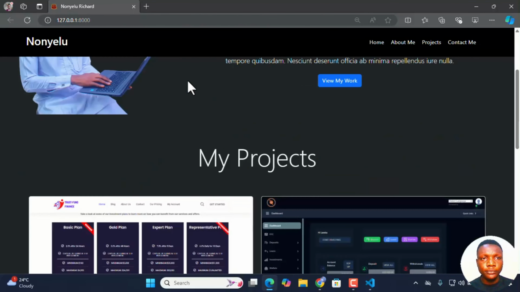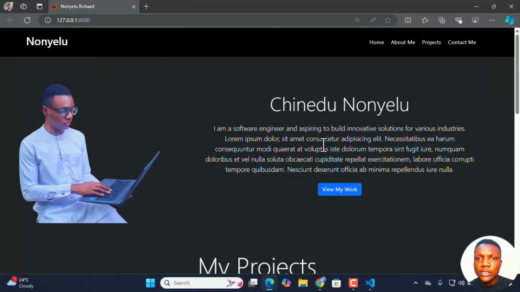Now, one more thing is we may need to render some of these things dynamically. We want to make sure that whoever we give this script to, instead of going into the HTML to edit these things, they can do that from their admin.